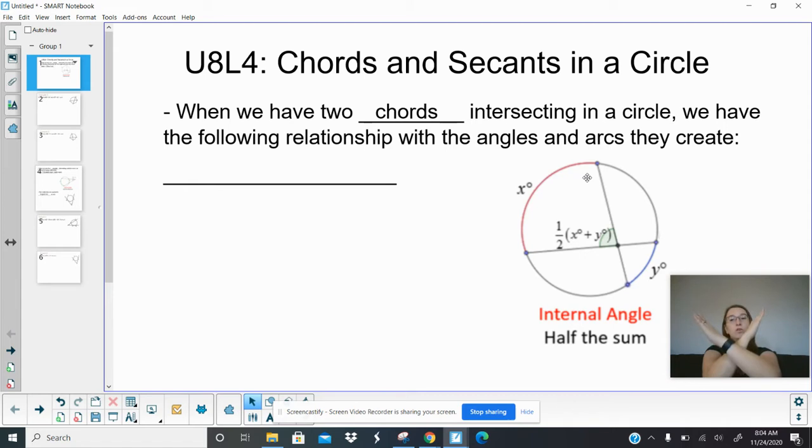We have a chord, and we have two chords that intersect. We have a new relationship with the angles and the arcs they create. If you notice when they cross, we have some angles going on in here, and then we have some arcs they open up to. Now, something important to notice about this picture is that they are not crossing at the center. If these crossed at the center, we would solve this question very differently. But they're just crossing in any random place.